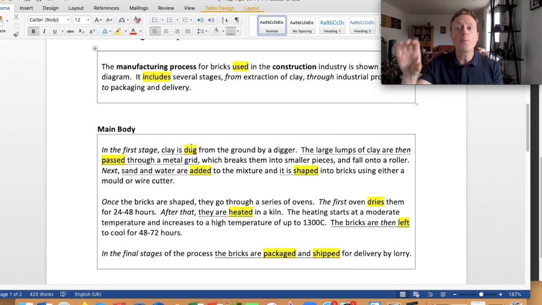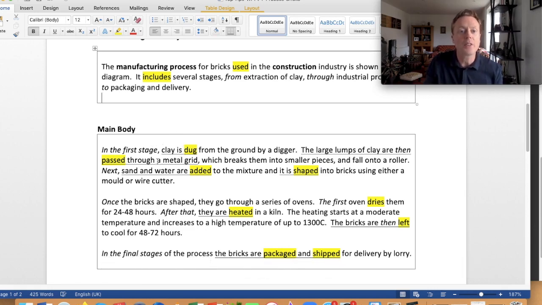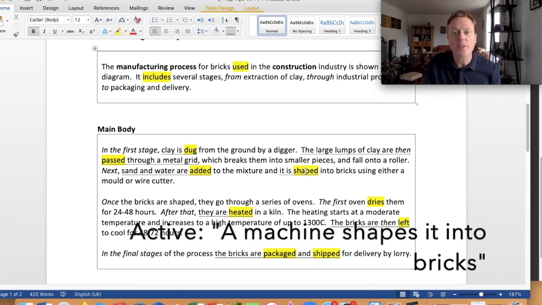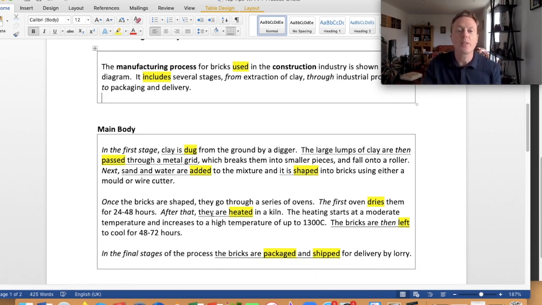We take the object of an active sentence and make it the subject. We add the verb to be and the past participle. So instead of a digger digs the clay, we take clay is dug. Instead of a machine shapes it into bricks, we say it is shaped into bricks. Instead of someone heats the bricks, we say they are heated.